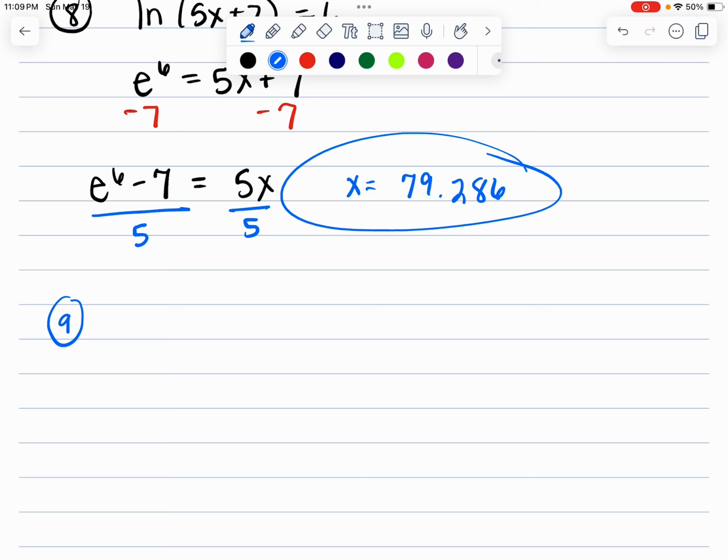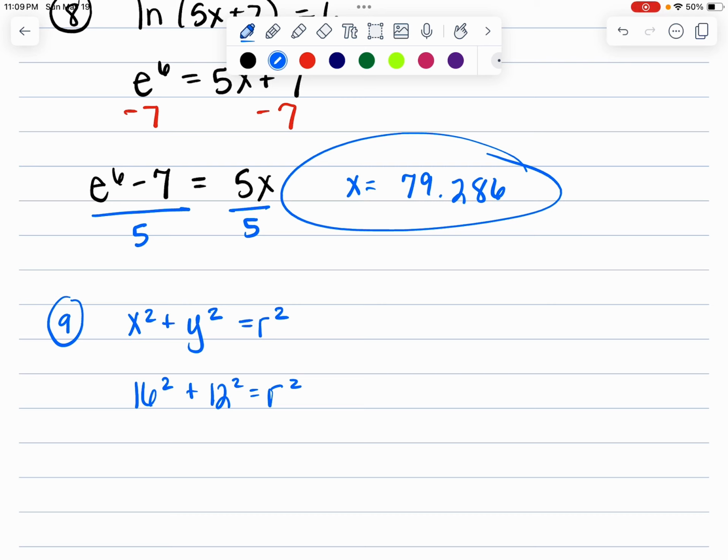Number 9. If you recall, sine and cosine has to do with our x and y values on a unit circle. And since 16 and 12 is obviously not on the unit circle, then I have to find the length of the radius. And we did that by basically doing the Pythagorean theorem, right? x squared plus y squared is r squared. And so obviously x and y is 16 and 12. So 16 squared plus 12 squared will give you the radius squared.